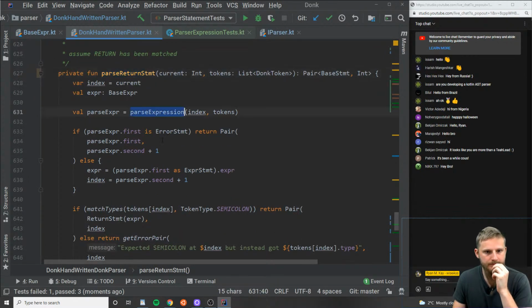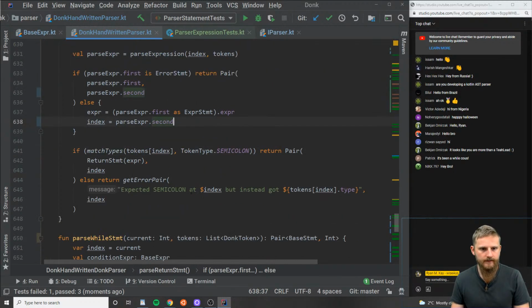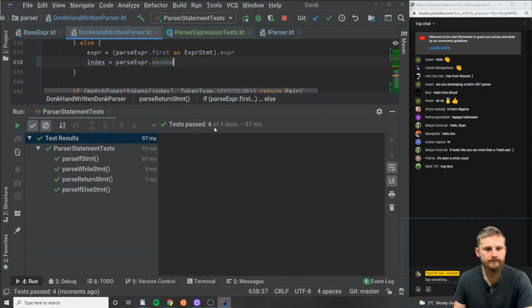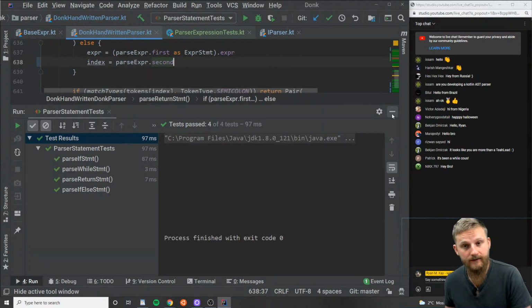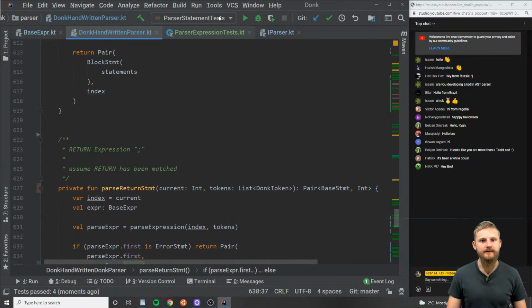It calls parse expression, so we're just going to remove the +1 from here. Okay, and then we're going to rerun that. I was actually expecting to have to spend a number of minutes fixing that, but that didn't take long at all.